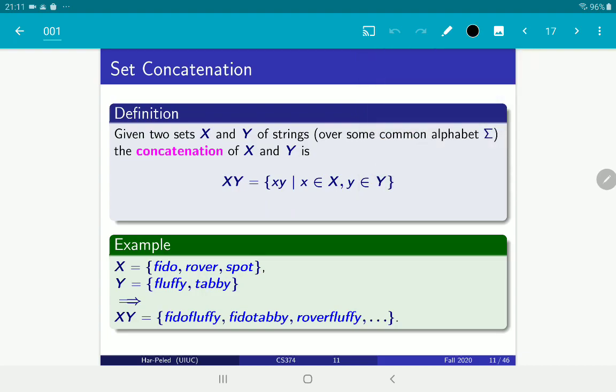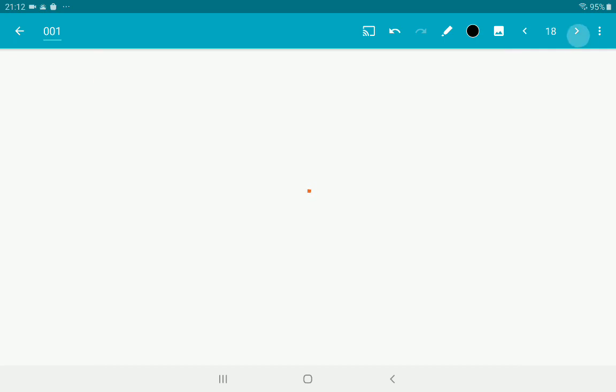If I take the first string to be Rover and the second string to be Fluffy, then the concatenation is going to be Rover Fluffy, and indeed this string is in this concatenated set. The size of the concatenated set is of course going to be the product of the sizes of the 2 original sets, assuming... well, you have to be more careful about it, right? So it's not quite the product, but intuitively you can think about this as the product. Of course, one can come up with examples where it isn't.